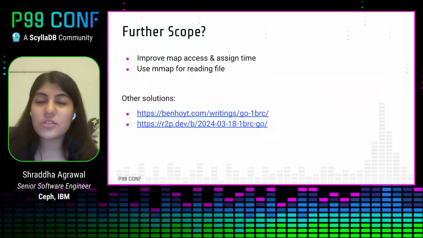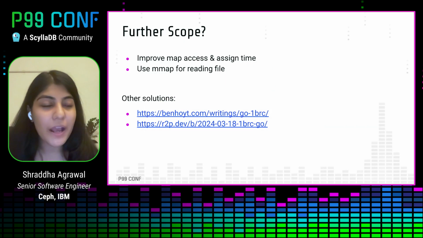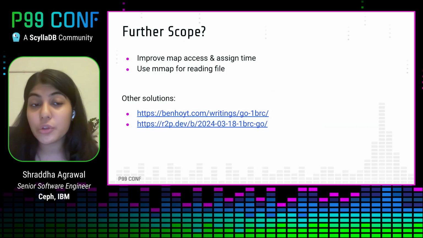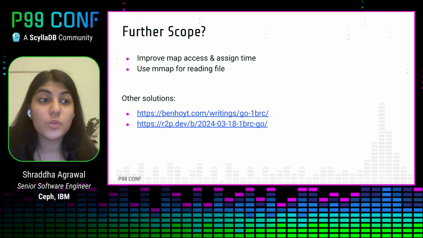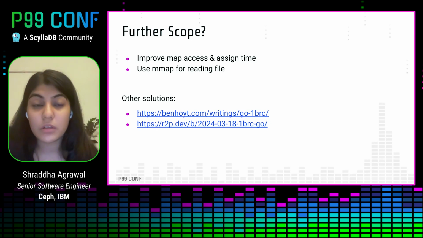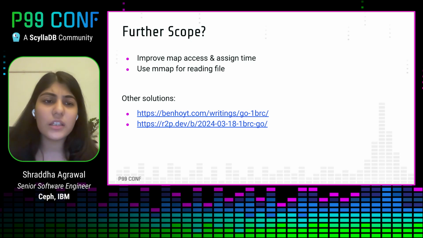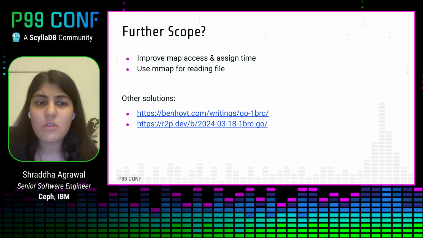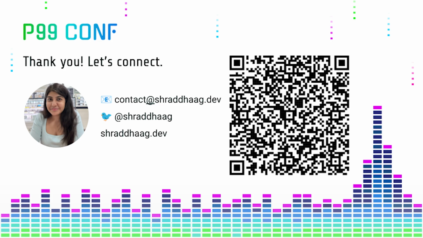And what is the further scope? I didn't use any external packages or any unsafe. But if we were to use external packages, we could use maybe Swiss maps to improve the map access and assign time, or we could use mmap for reading the file, as we can use unsafe. And there are other folks who have done extremely amazing solutions as well that you should definitely read. And yeah, that's about it.